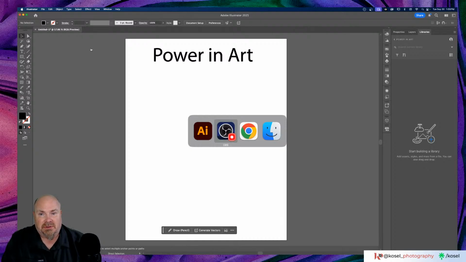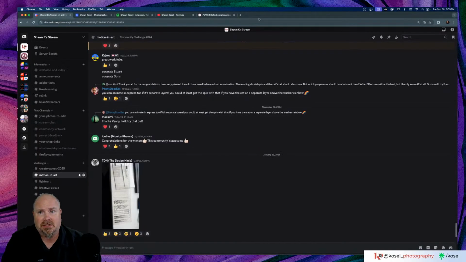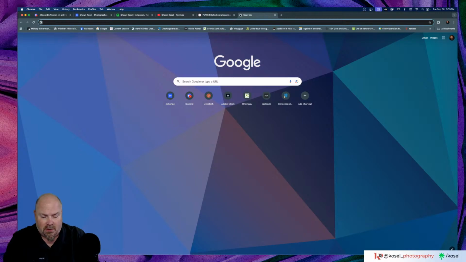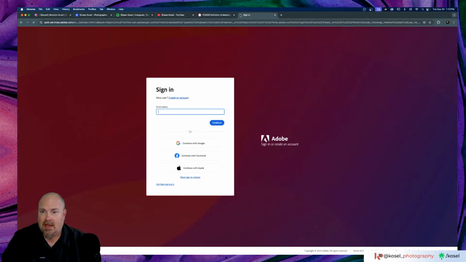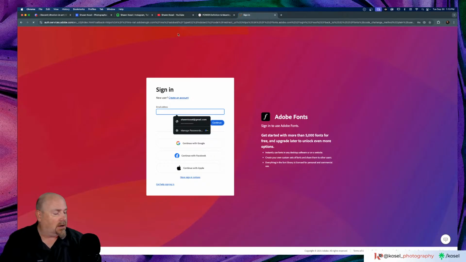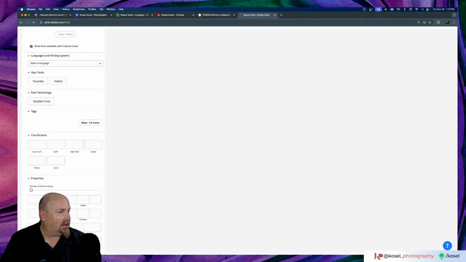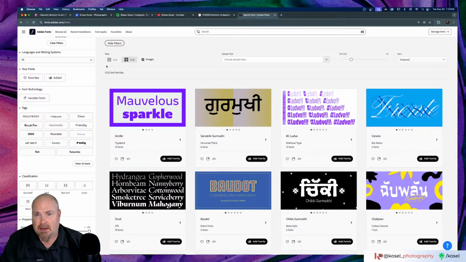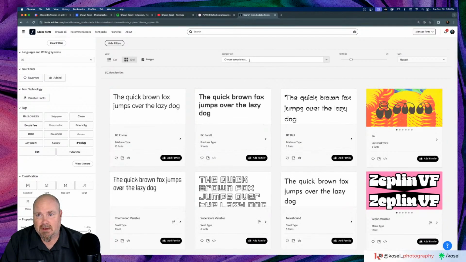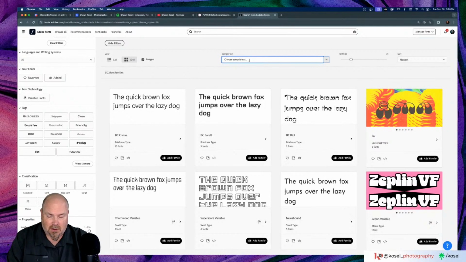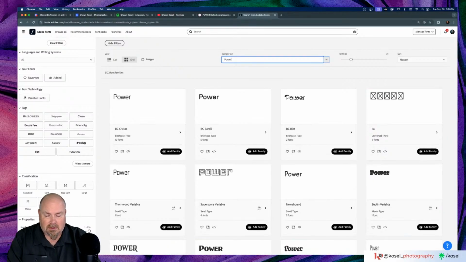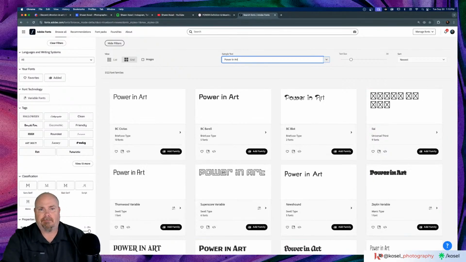All right, let's start with some fonts. Let's go jump over to fonts.adobe.com. Let's go into our newest fonts and let's put in our power in art.